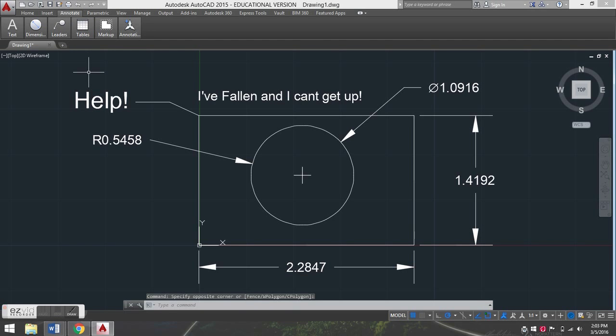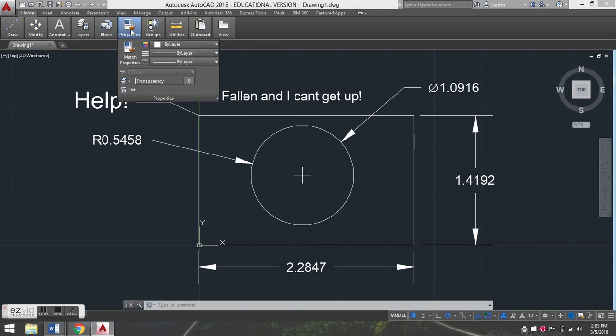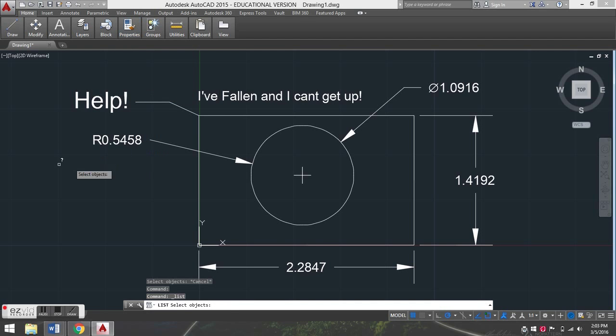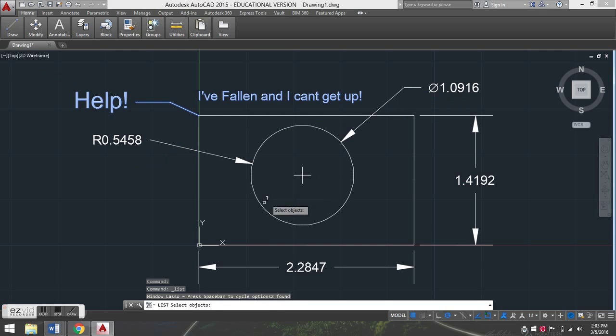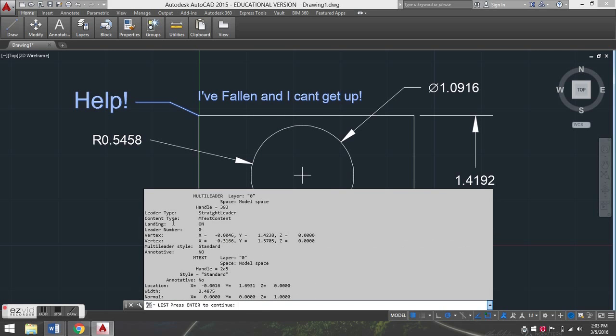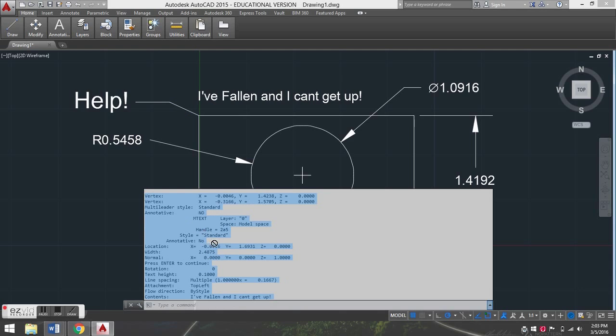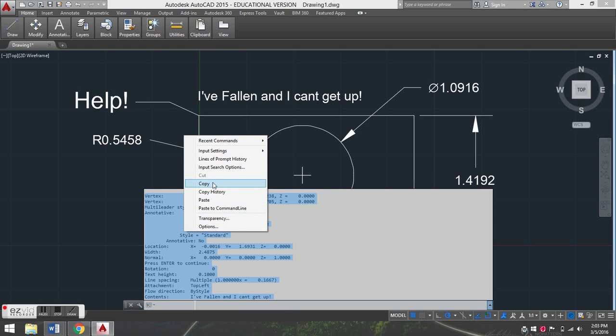So for the list feature, if you start out at annotate there, you'd want to go to home again, go over to properties, and then you'll find it down there, and you hit the list button. And then to do that, you'll drag all the objects or text or anything that you want in your list, and you go down there, you click it, and then you can also copy and paste it into Word documents or whatever. So you can use that for different things too.